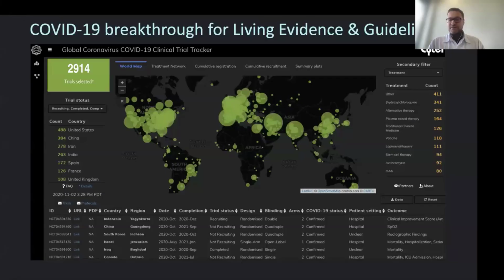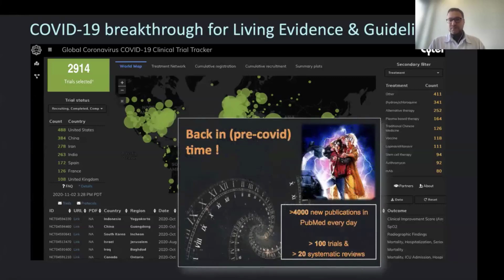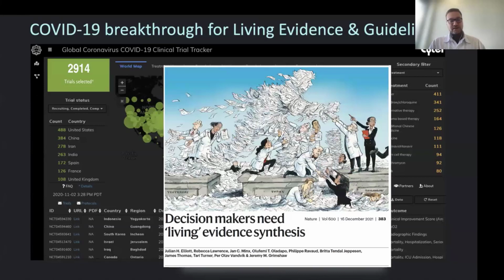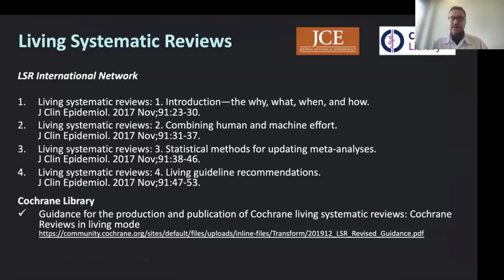I mentioned living evidence and living guidance, where COVID was a breakthrough, clearly, but it started before COVID, as we know, and you know in Cochrane, with thousands of publications daily that we need to process. And now I think the world knows that decision makers need, particularly for specific questions, living evidence synthesis, and I should add living guidance.